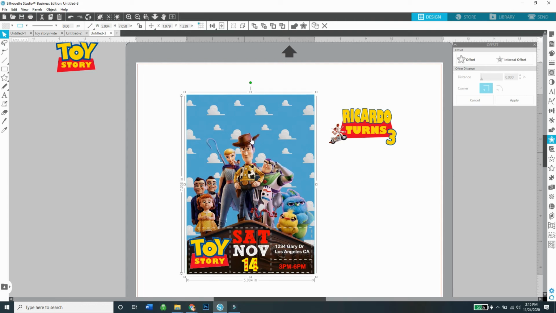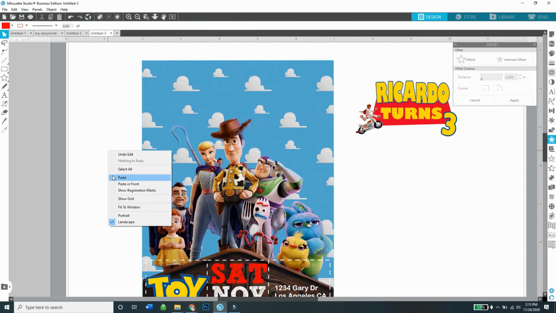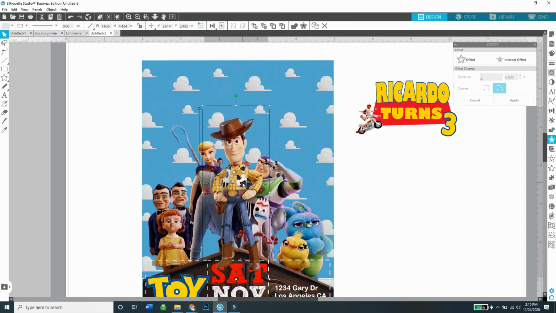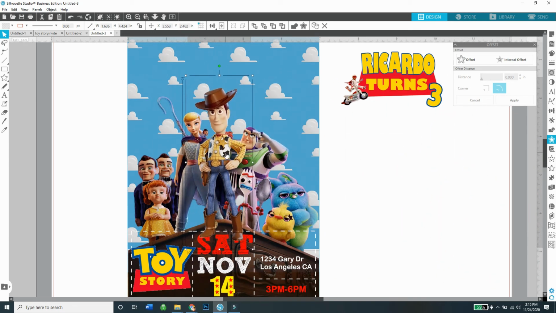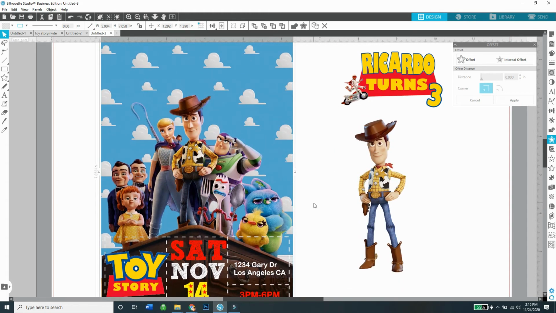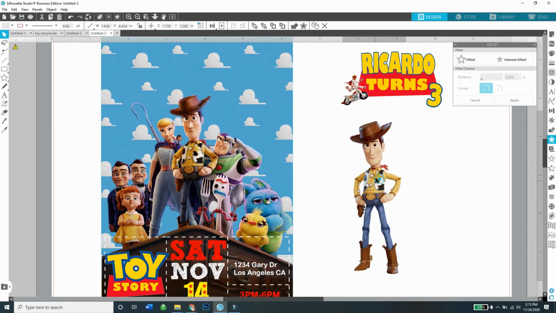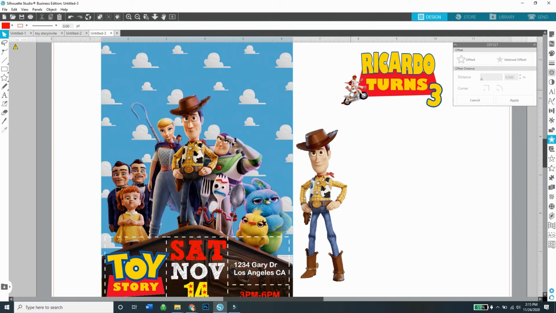So I found this Woody character on the internet, because as you can see, I couldn't edit Woody out of this because this fork was in the way, so his shoe was gonna look weird. So what I did was I found this Woody on the internet, which I'll also include inside the clip art. So I'll be including this template in the description. I'll be including this Woody here if you need him, if you want to do a pop-up detail, and this little jumping man. So this you're gonna have to do by yourself.